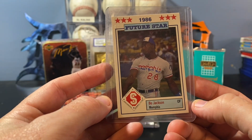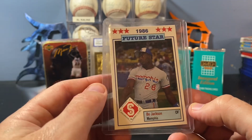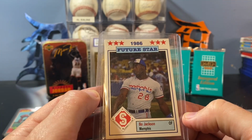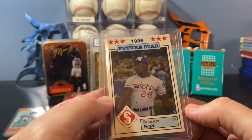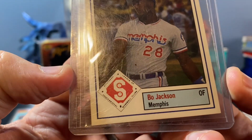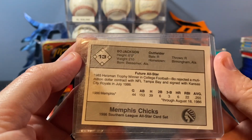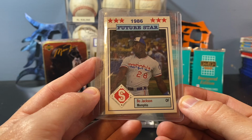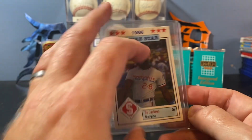And this one, super cool. I had no idea when I saw it. I was like, oh, it's just a cool novelty Bo Jackson card. Nope. This card goes for probably between $15 and $30. And so that was definitely a cool find in there. I'm going to try to talk to Dave and see if I can buy this one off of him, just so I can have it for my own collection and probably bring it to my shows. But it's in really good shape. And so if I do end up getting it off of Dave, the centering on the back is a little bit rough, but I might end up sending that one off to grading just so I can get it slabbed. But super cool, unknown card to me.